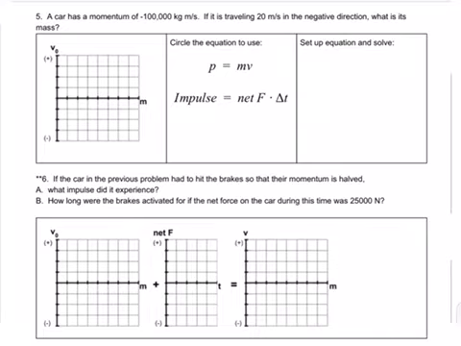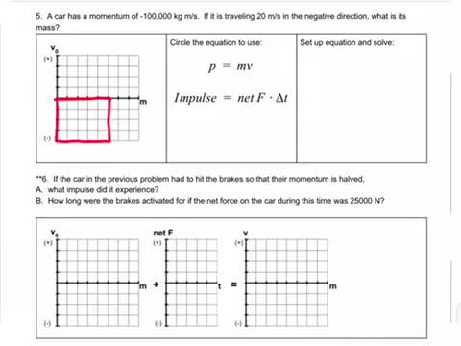Today I'm going to be doing 5 and 6 because 6 is really what a long problem that you'd see on the free response of a test would look like. Okay, so let's do 5 and 6 because they both go together. Initially, we're being told that we've got a car with a momentum of negative 100,000 kilograms times meters per second. So we already know that it's going to be at the bottom here. I'm just going to draw a rectangle. It doesn't really matter what size, but it does matter that it is beneath the mass axis there.